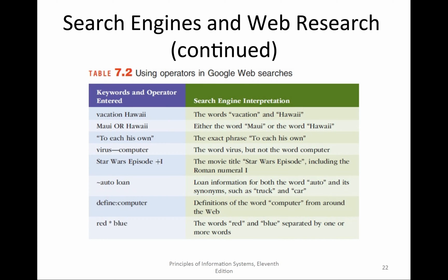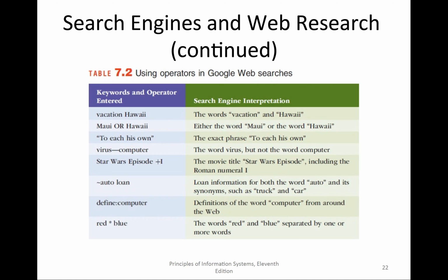Okay, if you are so into Star Wars, and I know that you have more time due to COVID-19, I advise you to watch Star Wars if you haven't watched it yet when you finish studying. So you can write Star Wars episode, then the movie title Star Wars episode including Roman numeral 1, so you will find the first Star Wars. And I can give you extra information about Star Wars. As I remember, they moved the first 4, 5, 6, then 1, 2, 3, as I guess. So it's better to search for episode 4, watch them, and then watch the first one.